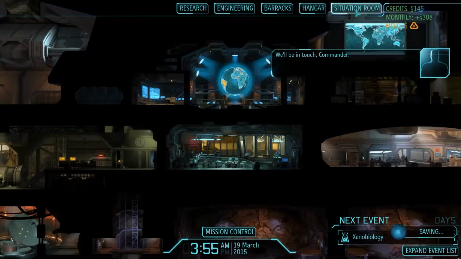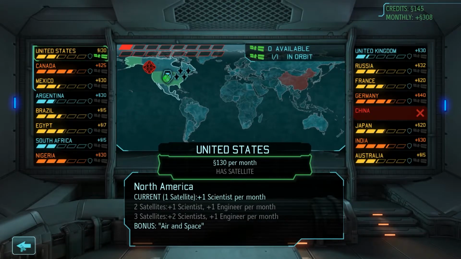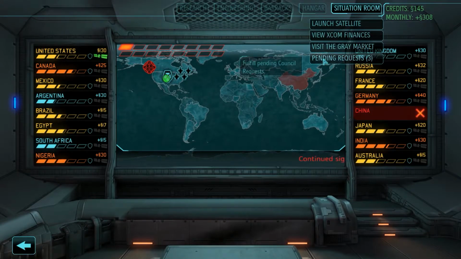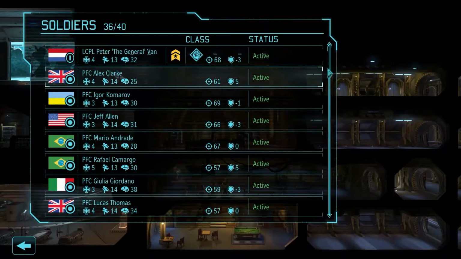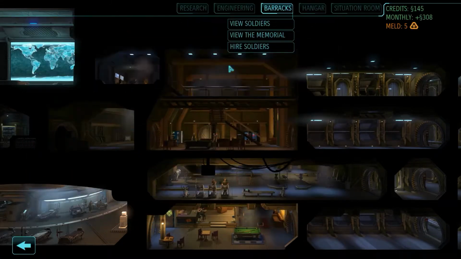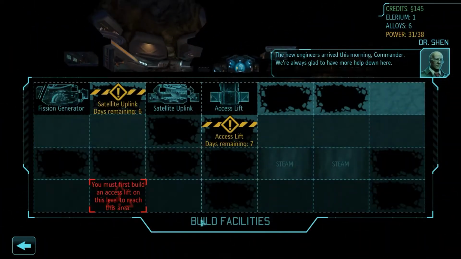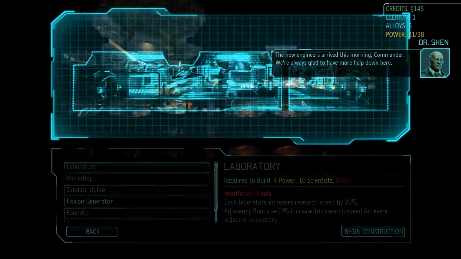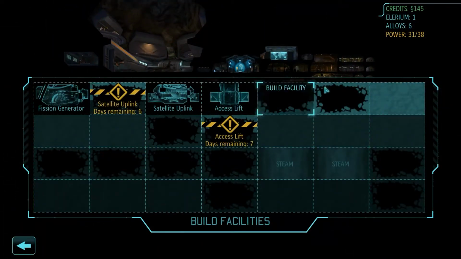Engineers, money. Commander, looking at this, nothing to do here. This is all as you were. We could order an interceptor or soldiers, but I think we have enough soldiers. Yes, plenty of PFCs to go. The new engineers arrived this morning, Commander. We're always glad to have more help down here. There's nothing we can buy. Another generator doesn't make sense.